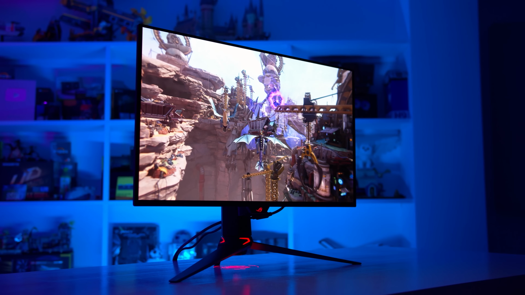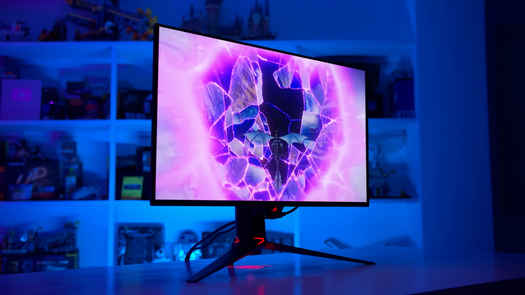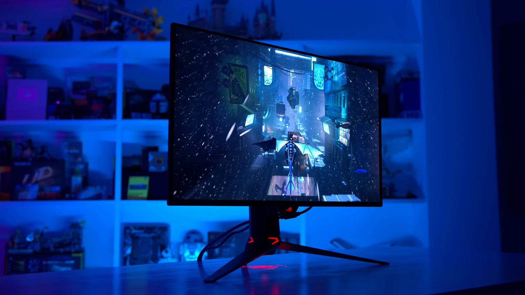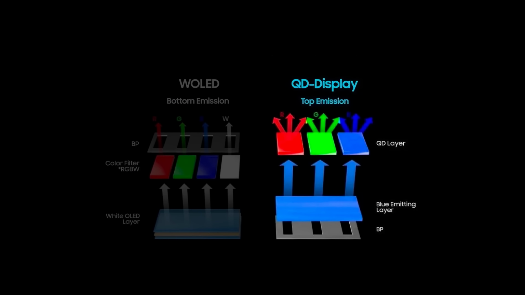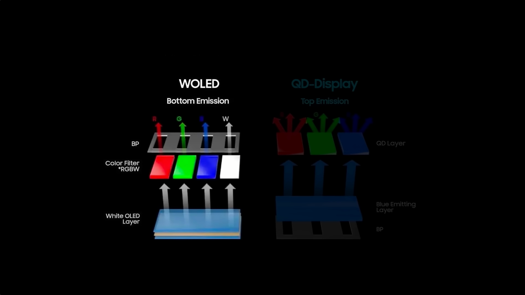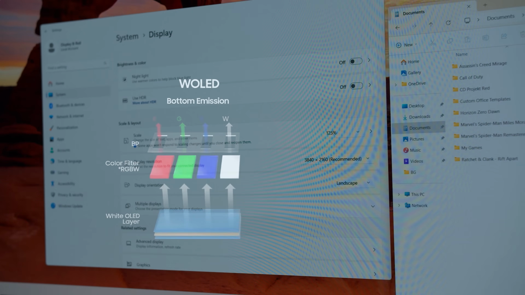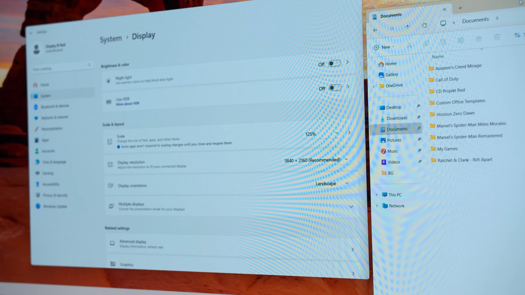For OLED subvariants, the main ones for monitors are QD-OLED and WOLED. These refer to significant panel differences, including subpixel structure, light generation, and filtering. QD-OLEDs generate blue light, which is transformed into green and red for the other subpixels through a quantum dot layer. WOLEDs generate white light, which is transformed into the subpixel colors through a filter layer. WOLEDs also have a fourth white subpixel, which passes through the WOLED light in addition to the usual red, green, and blue. The physical arrangement of these subpixels is also different, with QD-OLED using a triangle design and WOLED a stripe design. How do all of these differences impact performance?